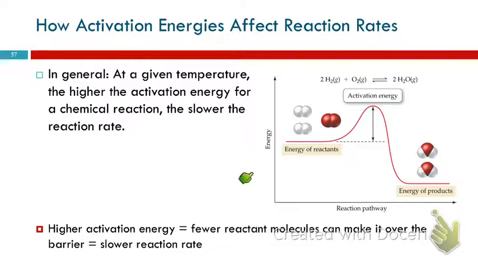So we can draw an energy diagram, with energy going up and the reaction pathway. We've seen these before where we had energy of reactants and energy of products, but we didn't connect the two lines. Here we have the energy of the reactants and the energy of the products. This would be an exothermic reaction because the energy of the products is lower. That energy must have gone out into the surroundings. But in order to get there, we have to put some energy in. So we have to get up over this hump. It's a little bit like owning a business. You have to invest some money before the money starts rolling in.